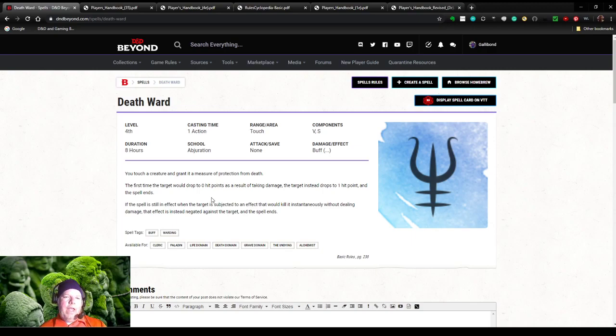And basically you touch a creature, and then the first time in the next 8 hours that creature would fall below 0, they instead fall to 1 hit point, and the spell ends. And that can be either from damage that would take the creature below 0 hit points, or it can be an effect that would just outright kill the creature without dealing hit point damage.